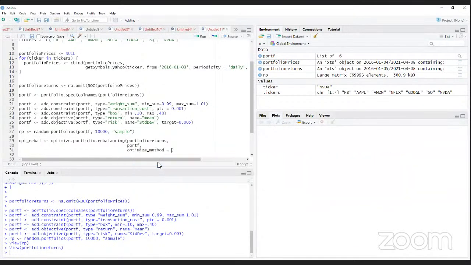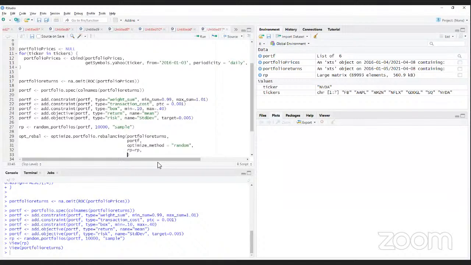Optimize method equals sample that we have given, we have been seeing random. Optimize method is random. The other thing that we used is RP, so that is our random portfolios, all the random portfolios.